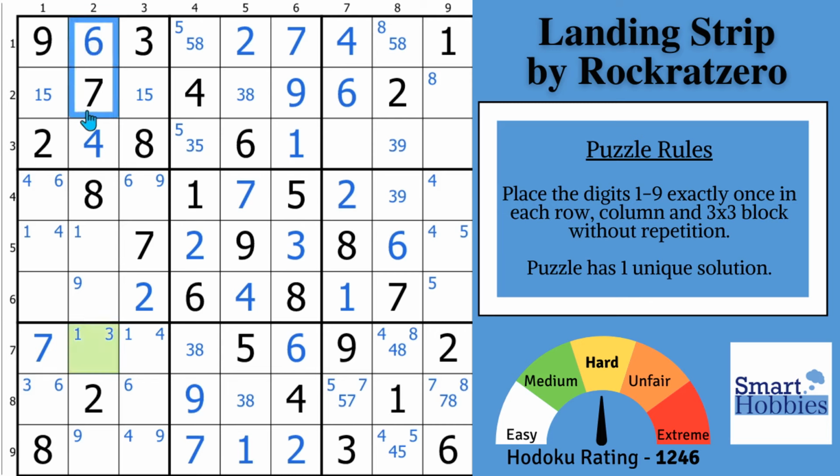And you want to start in houses, row, columns, and blocks that have a lot of restrictions. So notice here in column 2, we have 5 digits filled out: 2, 4, 6, 7, and 8. We need a 1, 3, 5, and a 9. Well, this cell can only be a 1 or a 5. This can be a 3, 5, or a 9. This can only be a 1 or a 3, our green cell, because of this 5, 9. And because this 1, 3, this can only be a 5 or a 9. So we just added some bi-value cells.